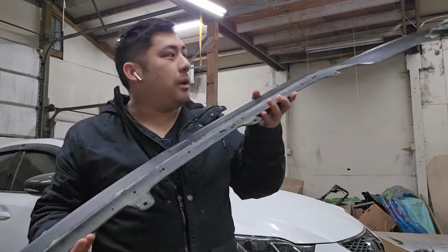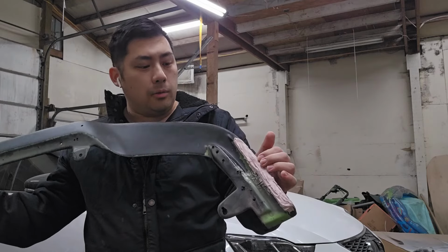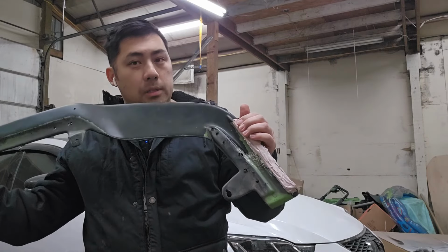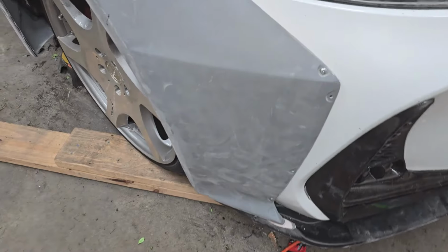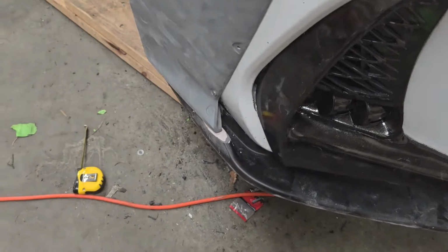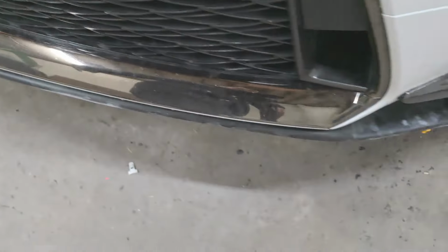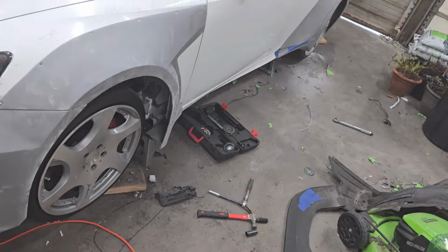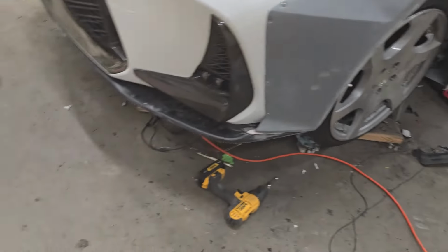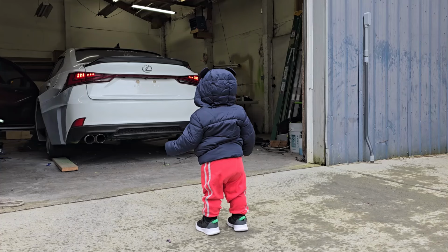So I'm gonna go ahead and use the DA sander and sand these down, and hopefully I will be able to fit this nicely on the front bumper. Let's go ahead, get this sanded. All right, I got everything all sanded and smooth, and that's how the lip is gonna be mounted there. Front is nice and flush over there as well. So let's go ahead and get the ground all cleaned up here, pick up all the screws, and take the car outside now.